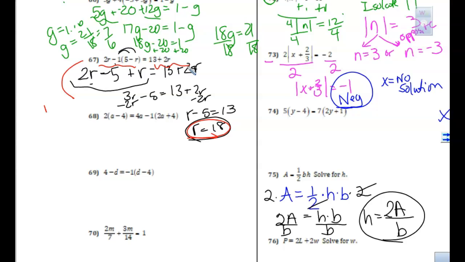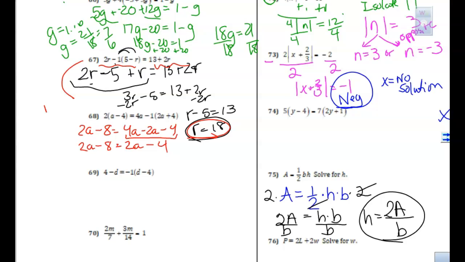As we are looking at that next one, Sophia, you want to start us off at number 68? Sure. 2A minus 8 equals 4A minus 2A. So we're adding our like terms as we are looking at this one. Riley, what are you going to get? Oh, 2A minus 4 equals 2A minus 4. And at this thing, we're thinking, oh, that's one of those special ones. It's a no solution or it's infinitely many. But then what would you do to make sure that we get it right?